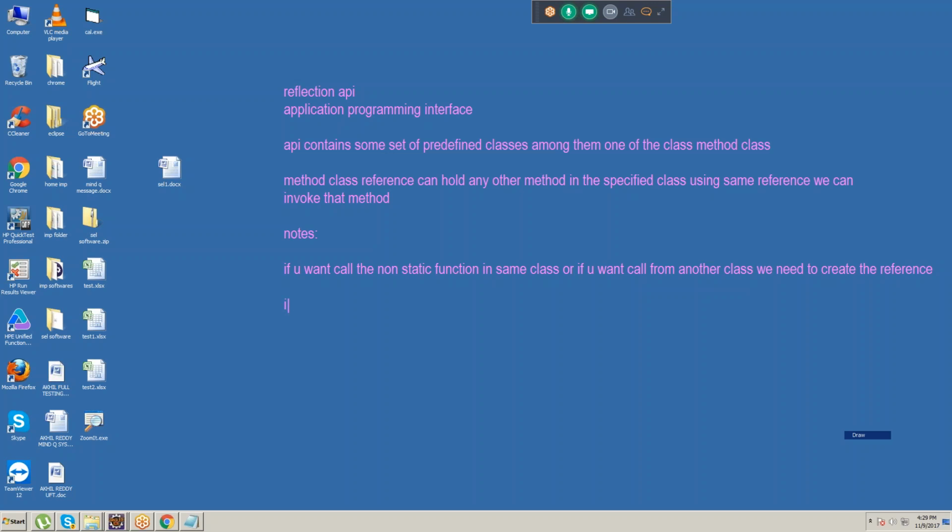Second point, if it is a static function: if you want to call the static function in the same class, we can call it directly.